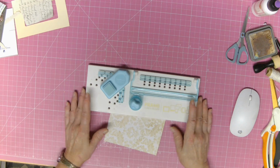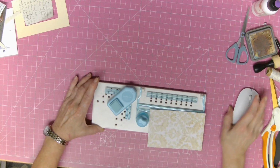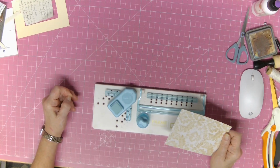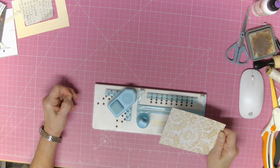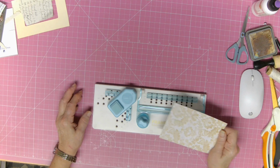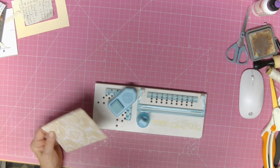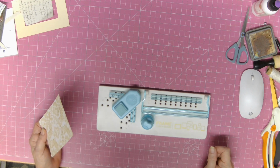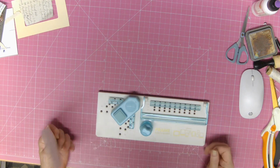So like I said, I'm going to do a window pocket, which I really like. Windows have been a favorite of mine for a long time now, and when I first started, I used to do it with a blade and a ruler, and it used to frustrate me because just a little bit would be out, or I'd have to stick a cluster on it because I couldn't get it to make me happy. So I got one of these. It's a We R Memory Keepers frame punch board, and it really is a handy piece of kit. I haven't used it enough, and I haven't played around with it to see whether it could do anything else. I've just used it to make the window frames.